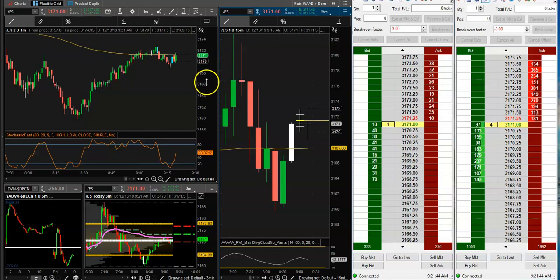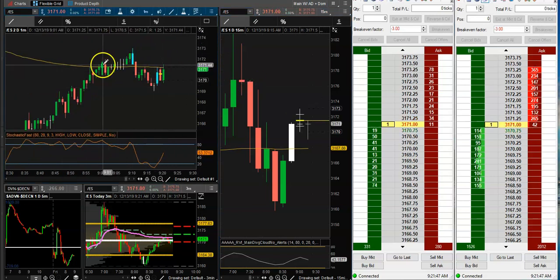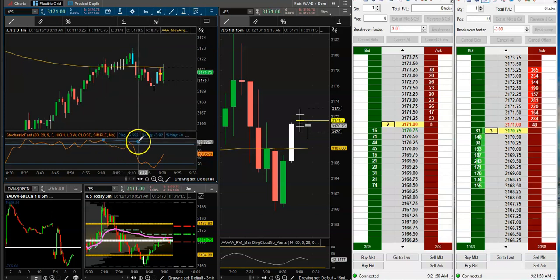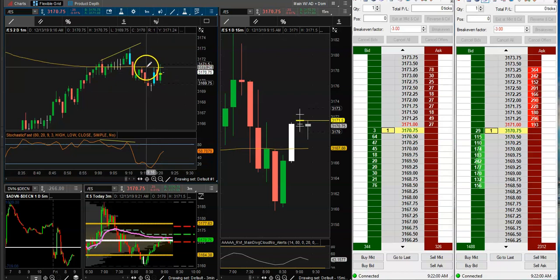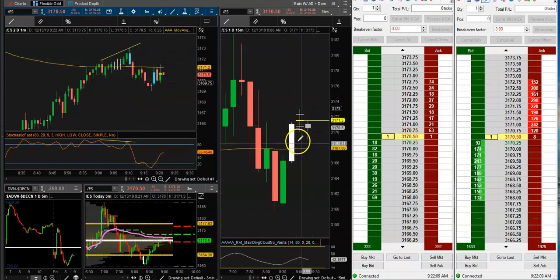I'll also look at the 1-minute chart over here, and I could see that we actually had divergence here to here. Okay, so as we're falling, I'm looking for a potential short. We're at the 200, old support becomes new resistance. Support fails, becomes resistance. Then we're retracing the 15-minute candle. So I'm looking for that short up here, but if I enter here, I have about 2 points worth of risk, which is a little higher than I want right now with this type of market. Also, on my market profile, we're right at the point of control.